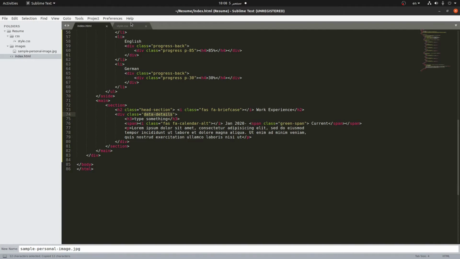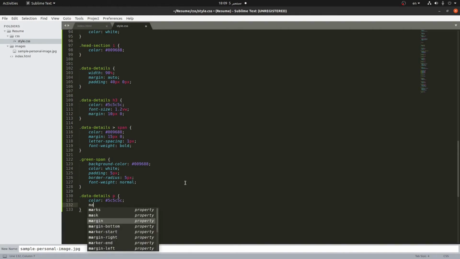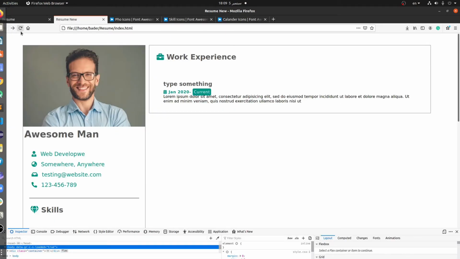I will just target it like I did with all the other elements inside this details p. And now I'm going to give it a color of gray, this dark gray color, and a margin of 10 pixels, 0 pixels. Let's see if this fixed it.